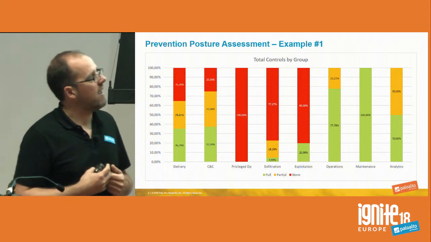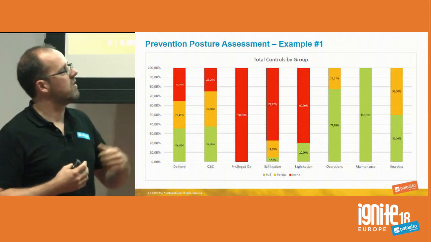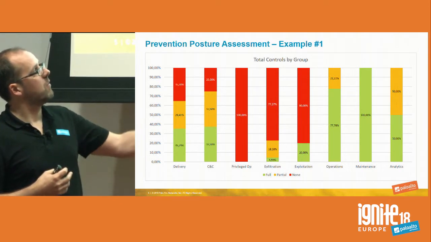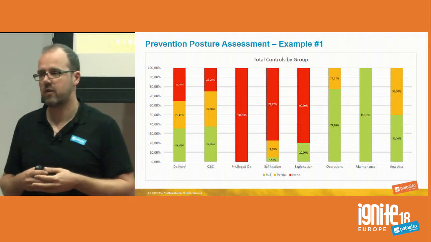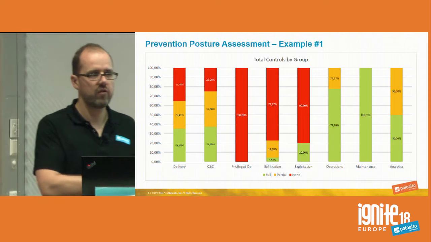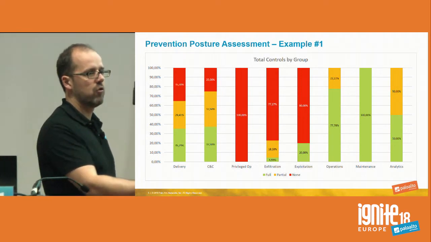But then again, if you look at the next stage in the attack life cycle, where we look at lateral movement internally, in this case it was completely red. So it means this customer does not have internal segmentation in their network. It means that users can actually just reach out to any server system.